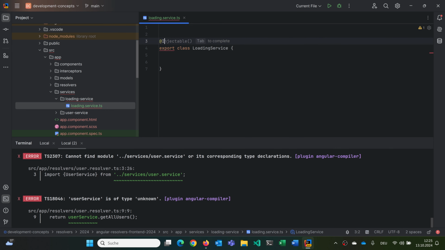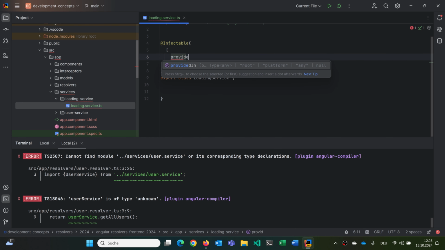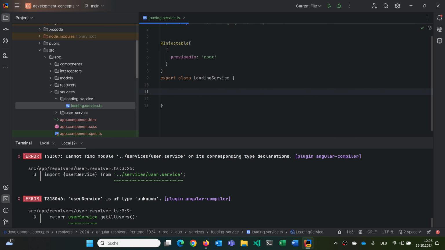We give it an @Injectable for root. And then we can use subjects from RxJS. So we say we have a loading subject, and this is a BehaviorSubject. So if you subscribe to it, or if you change it, it will always emit the value. And the initial value here is always false.